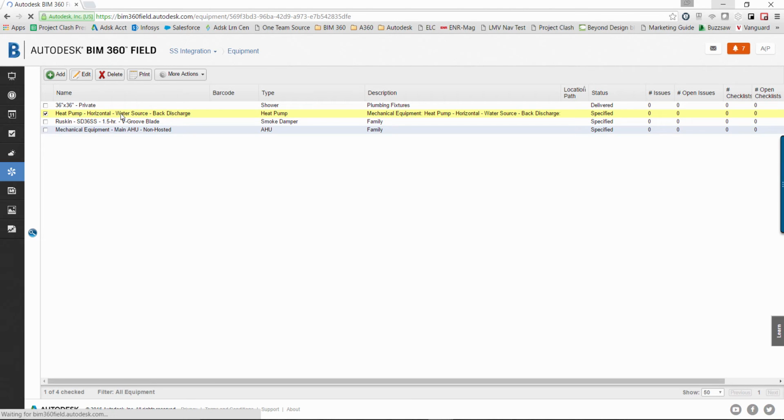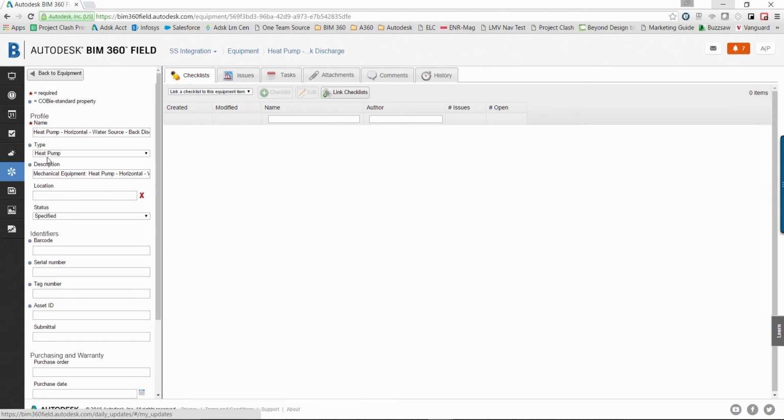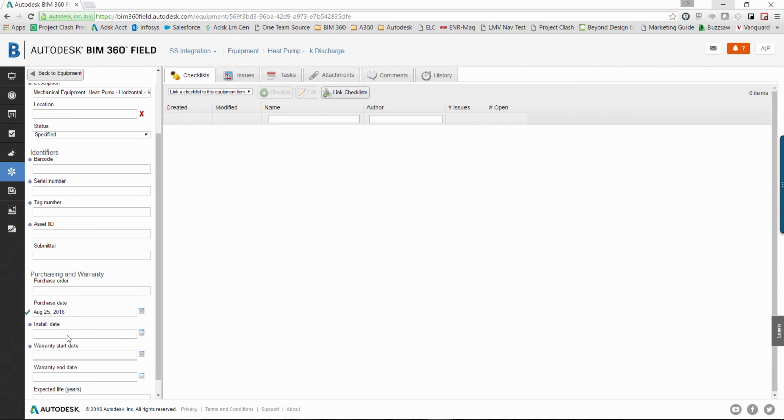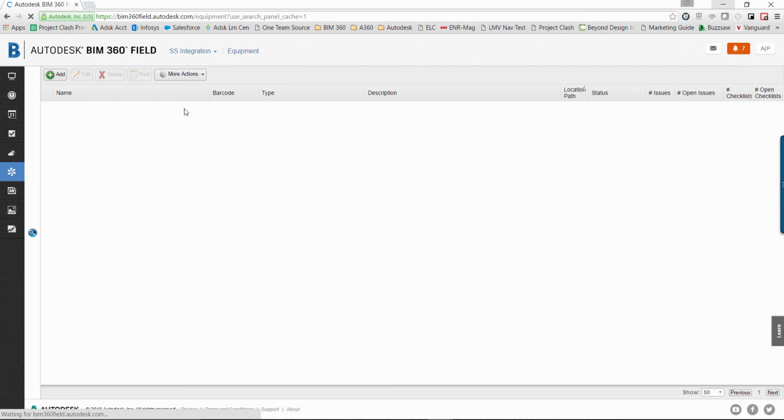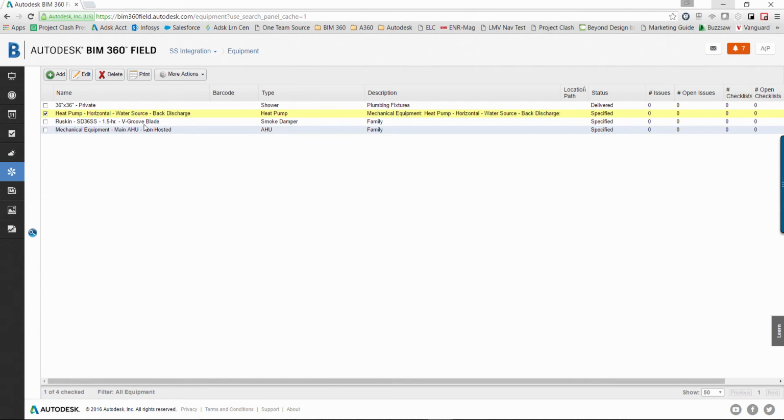So if I want to drill into it, here we can designate a couple properties that we're going to start with, or just remember I'm on specified. I'll give this a couple dates here. We'll start with today, install date. Let's go, how about Friday, tomorrow, and then ultimately let's say just next week for the warranty start date. So just filling in a couple values that ultimately I want to reflect in my Navisworks model here. At this point, they're not super critical, but we'll want to be able to see those updates as we change things in Field, ultimately seeing those in Navisworks.